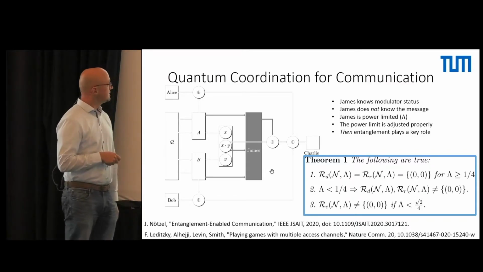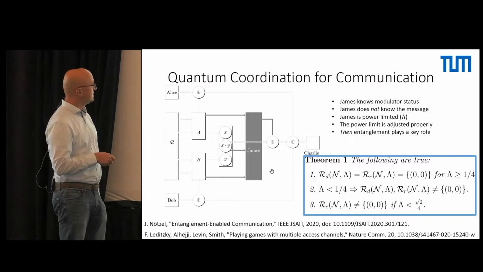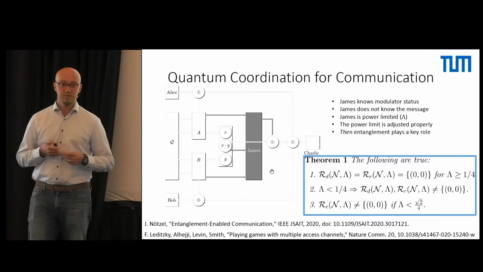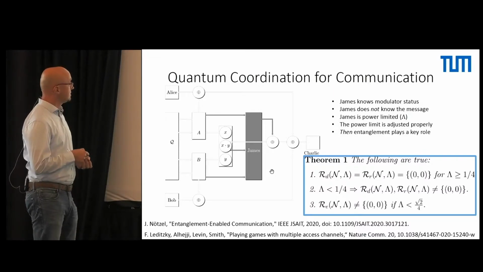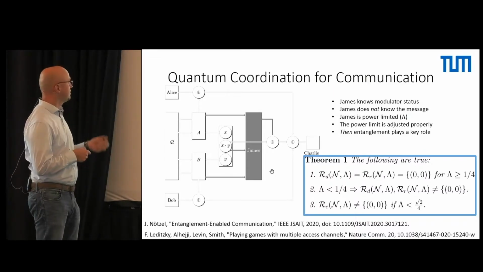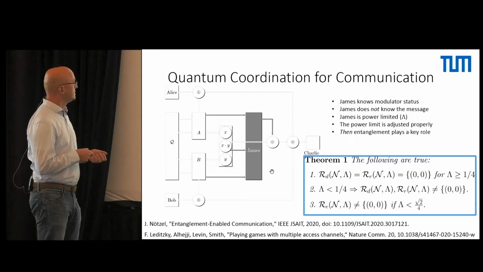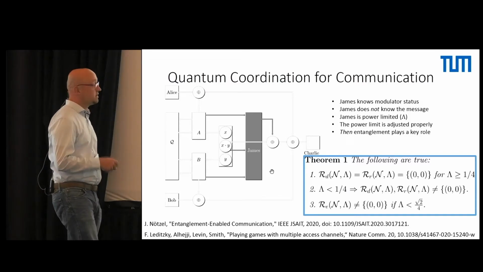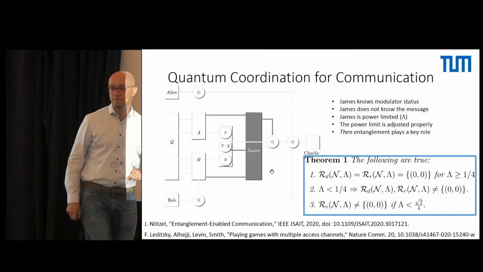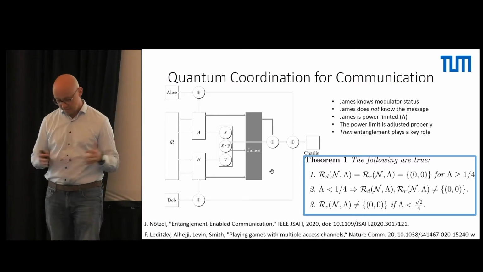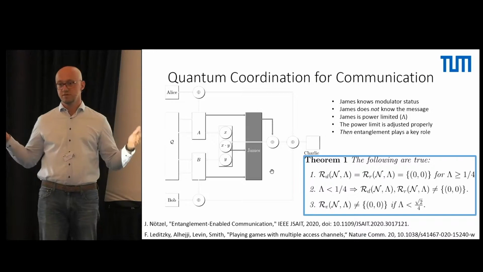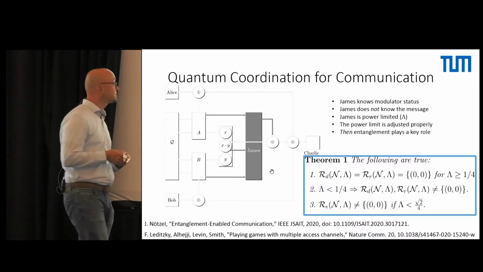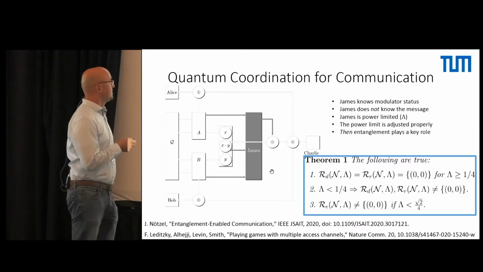And then we take a fourth party into this game, James, who's trying to jam the communication. And James also knows what is the channel state. He does not really need to know x and y, but he needs to know the channel state. And he knows what these modulators do, but we put a power limit on James. So we allow James to change within 1,000 transmissions, maybe just 90 of the bits. So he can perform bit flips.